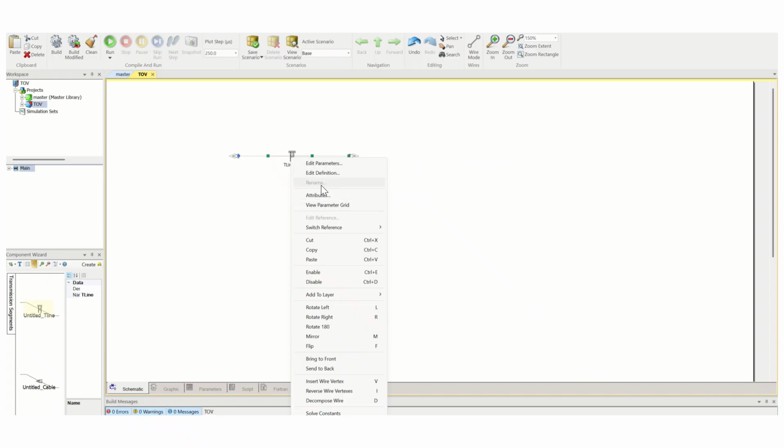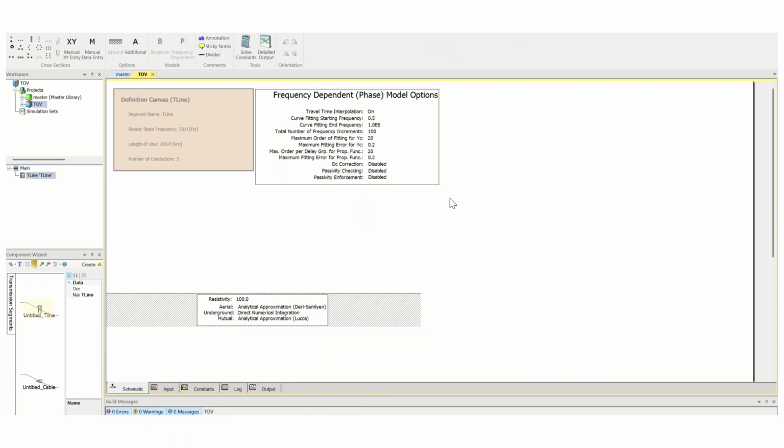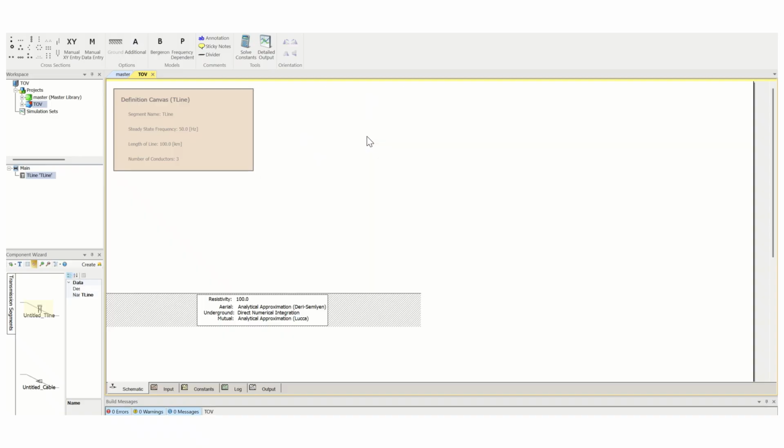Now go to edit definition. You can see the frequency is 50 Hz, the length of the line is 100 km, and the number of conductors is 3. By default it is the frequency dependent model, FD model. We need to delete this, just press delete, then right click here and select transmission model.